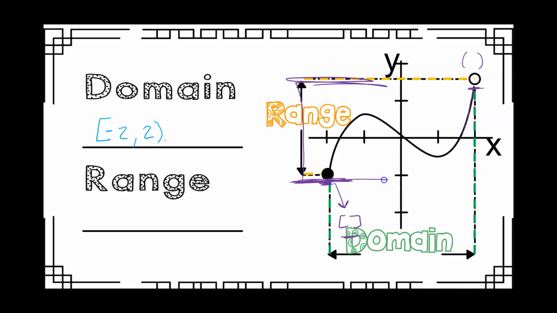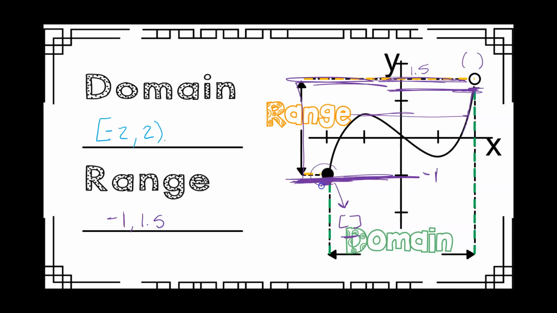So if you look at the lowest number here, and remember, range is your y-axis, it goes as low as -1, so that's my lowest point. Now how high does it go? I got a hump here, but I still got more graph up here. So my function goes as high as right here. That's in between 1 and 2, so we're going to say 1.5. So it goes as high as 1.5.